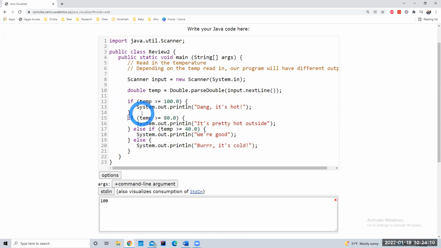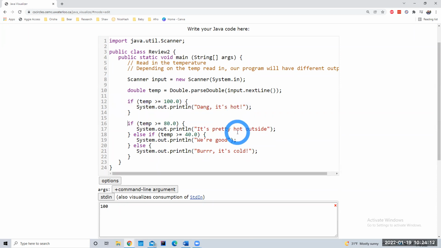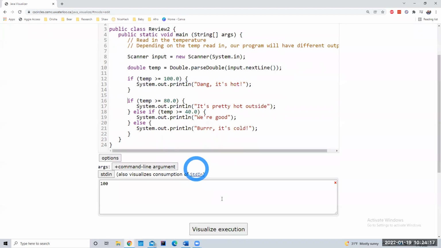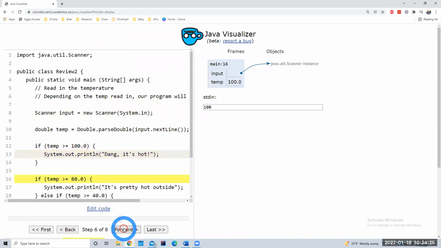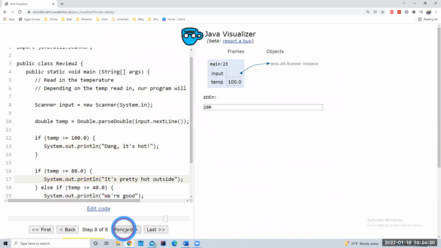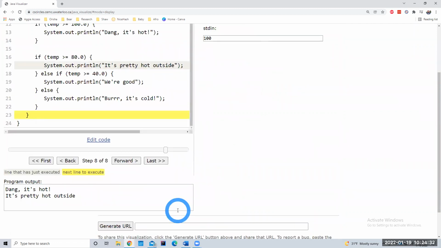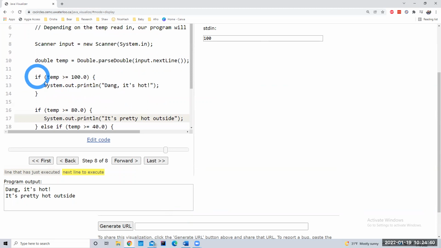Now I could just make these if statements, right? And our program will work the same, except the difference is it's going to evaluate the first one. So it's going to go down to this one, say it's true, and it's going to evaluate that one as well, which is also true, right? So it has two outputs. Well, we don't want that, right? So it's important that you understand the logic of your program. Two if statements means it's going to evaluate these both individually. They aren't connected anymore. It's not one or the other.